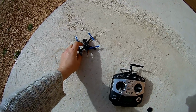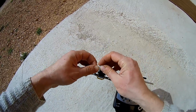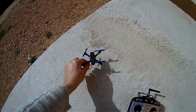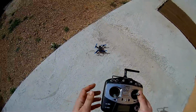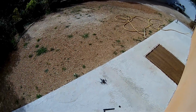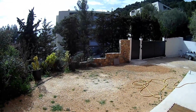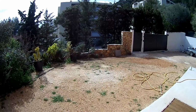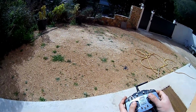First flight in lost condition with the default configuration, except the rate of the SPCMaker 95 EP. So I will arm the machine, then I'll go there. I will arm right now, and let's check the default value. Oh my god, whatever value I apply is super slow. I cannot resist. Look, at full forward, I cannot move forward.